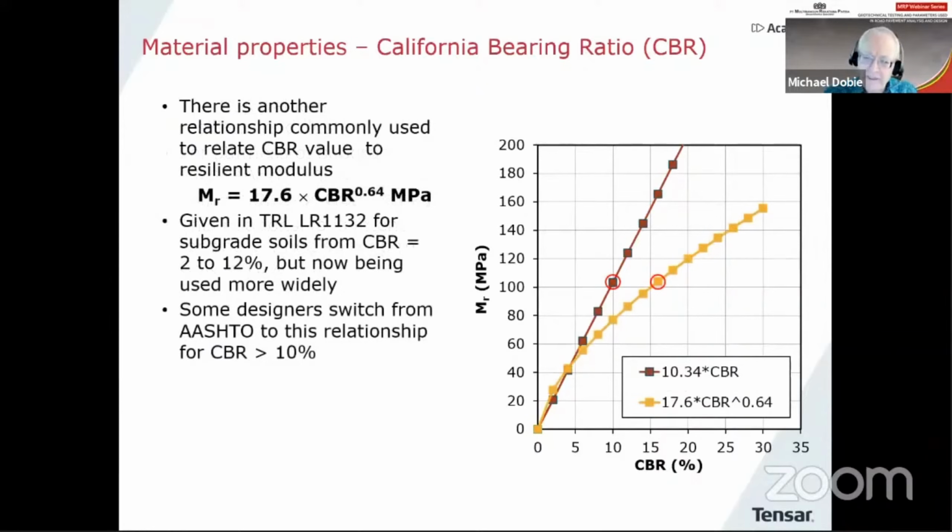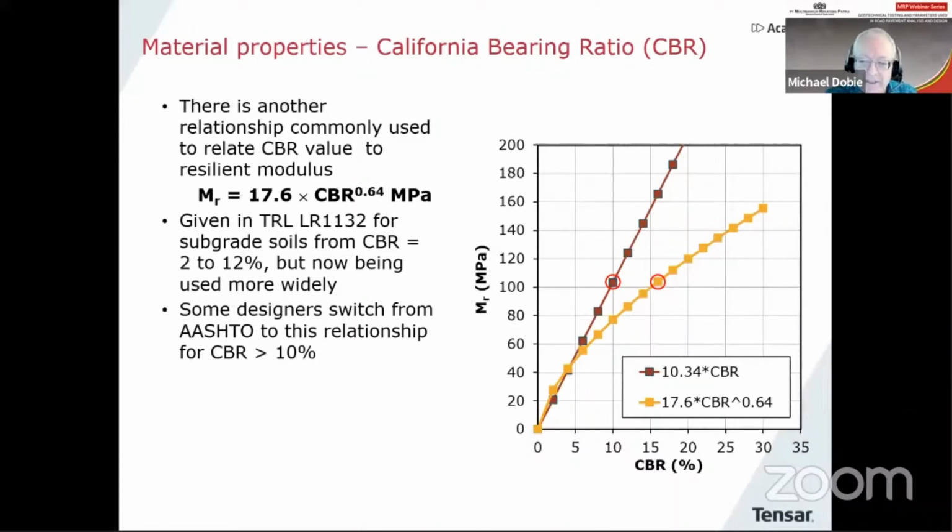There is another relationship very popular that people like to use, which gives you a slightly curved result. It's the sort of yellowish colored line there. This one is published in a TRL guide, LR 1132. Also intended for CBRs in a particular range, you can see there, and for subgrade soils.